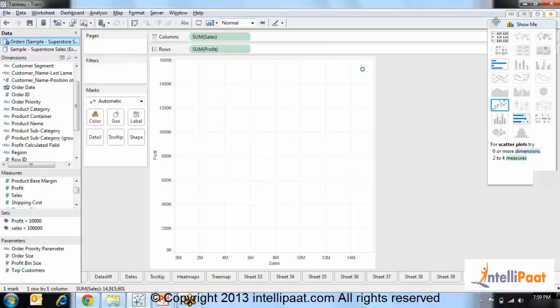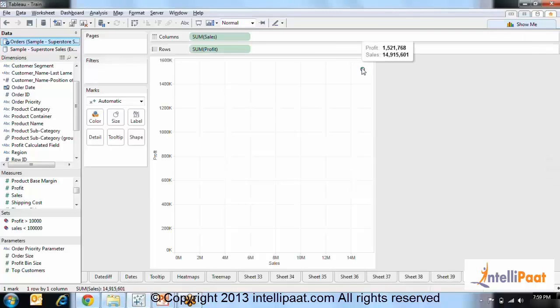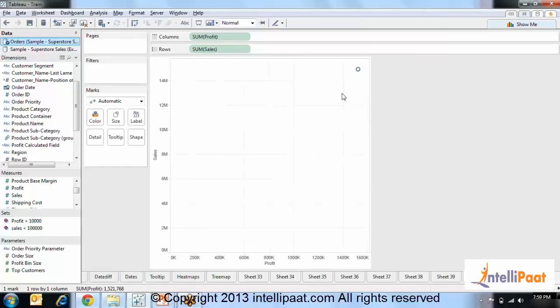Okay. So what it did, if you see here, is simply plot everything. One thing about Tableau is that whenever you drag any measure onto the view, Tableau aggregates it. It just adds up everything. So what you're seeing here is total sales and total profit. I'll just keep this around. So it's plotting sales versus profit and saying, okay, this is where it is.